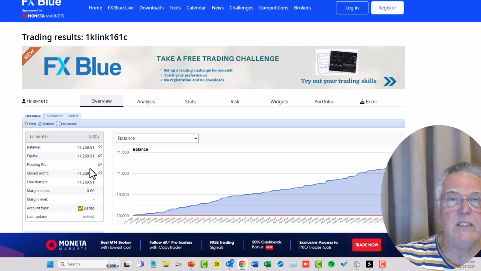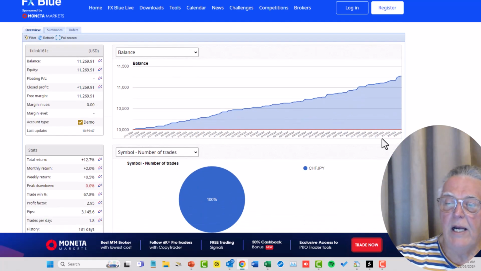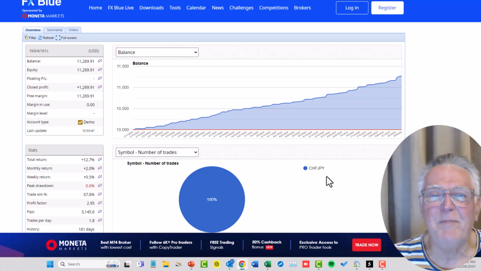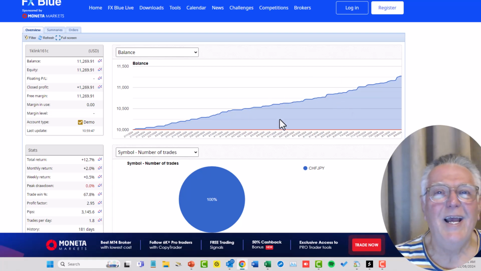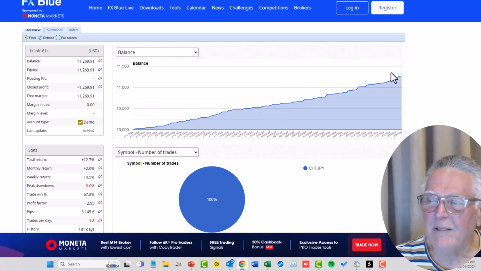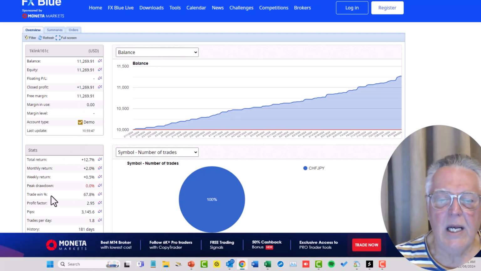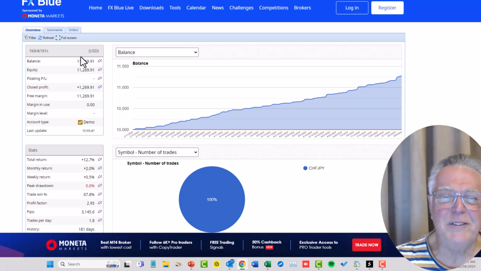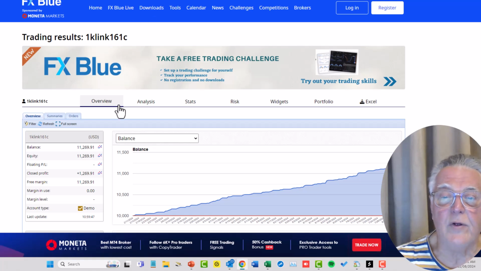Now there might be a reason for that, because this account trades the franc yen, which is a very volatile currency at the moment, and this trader may have stood to one side and said, let's wait for the market to stabilize. But here you can see the beautiful chart that has come out, and again, it says peak drawdown 0, and now that's the biggest load of nonsense. Obviously you can't have no drawdown. So let's do the same thing and go and look at the hourly equity.